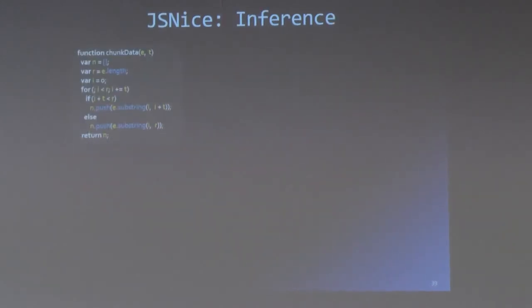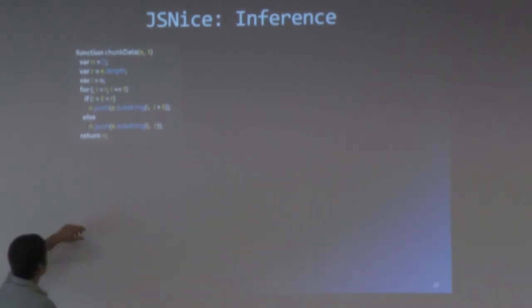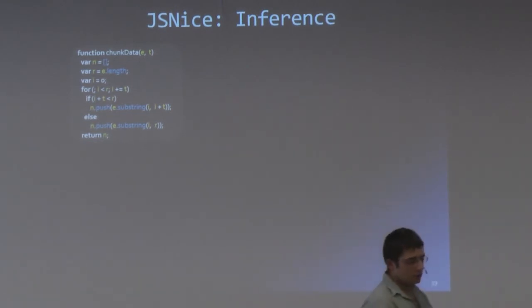Let's go back to the program again. It shifted on the left. And now the identifiers and various fields are colored. What the coloring means is that the yellow thing is something I want to predict, and the blue thing is something that I already know. So you're going to know some properties, and you're not going to know other properties that you want to predict.